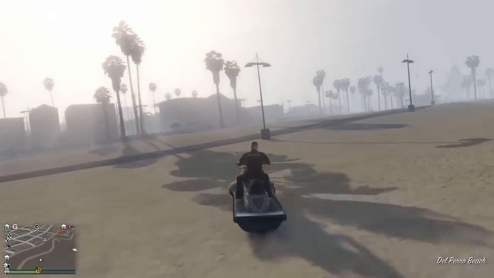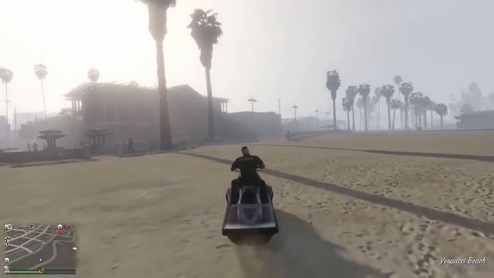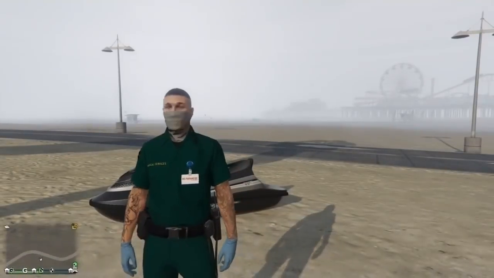After this, just hop off the whip, and you'll notice you got that half gator. Save the outfit, and that's another one down.